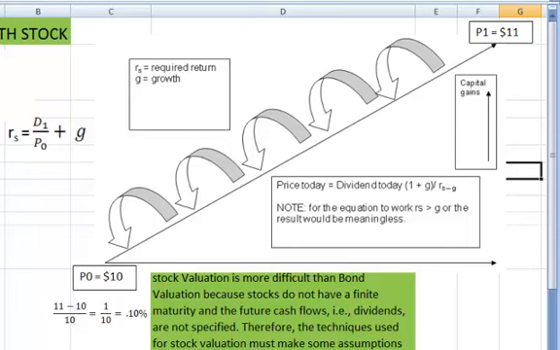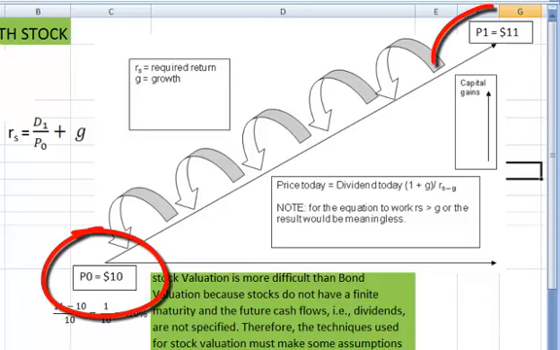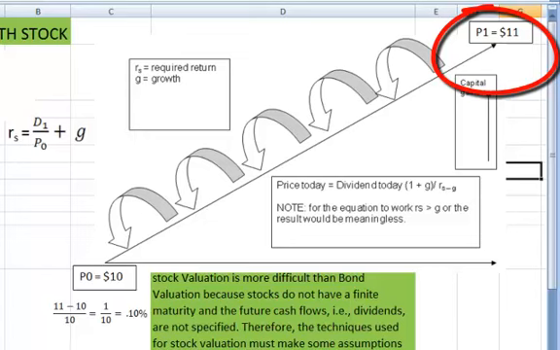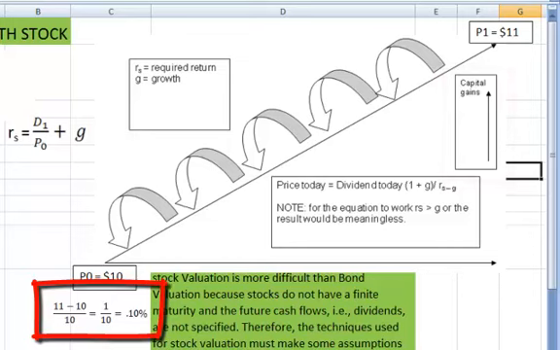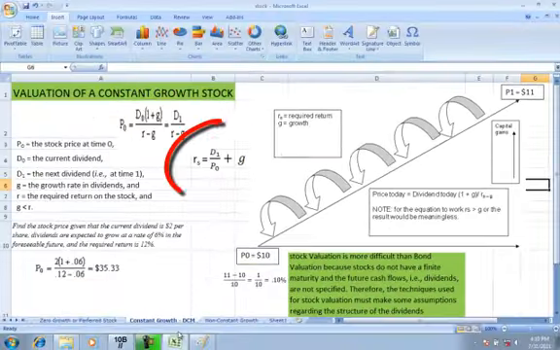Now, another thing that's important to understand is the calculation of a percent return. Now, if you look at your screen, I have the stock, and I put price at 0 is $10, and price one period from now is $11. That would be considered the capital gains growth. Now, in order to calculate this, we just take the last minus first divided by first. In this case, 11 minus 10 divided by 10 would be 1 divided by 10, shows us that the return is 10%.